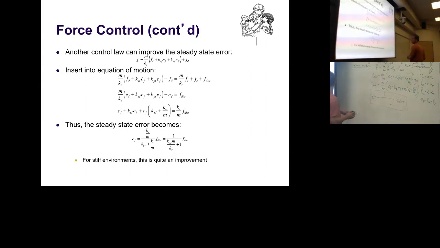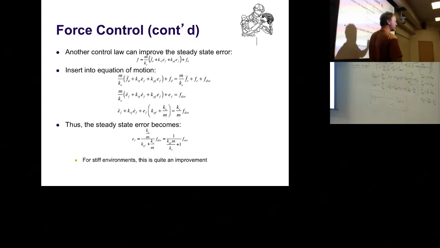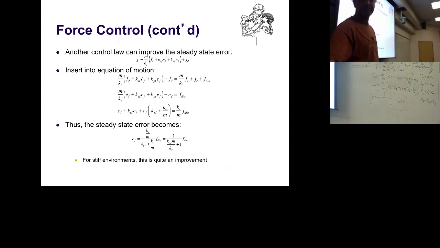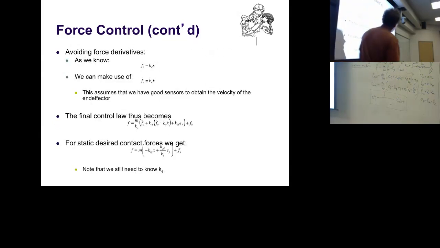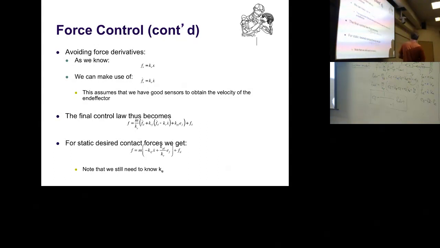So that was now basically using some interesting intuition to study equations, putting a term in there which was not entirely intuitive. Just after you go through the analysis, you actually see what was happening. Cool. So this is definitely a better control law, and we can still make it better. And one is to avoid derivatives.